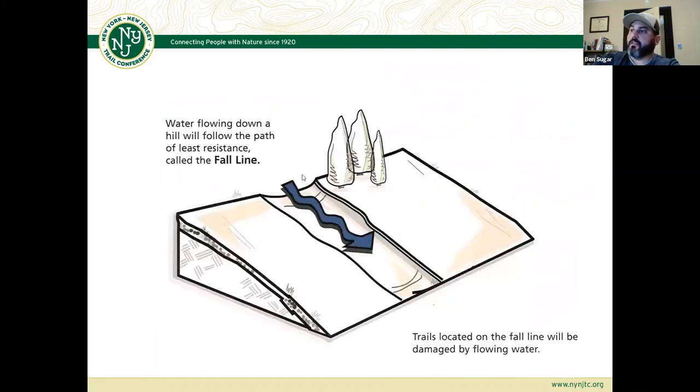So again, this is the fall line. The fall line is, if you were to put a basketball on the top of a hill and just let it go, that direction, that path of least resistance from A to B, from the highest point to the lowest point, that's the fall line. The term fall line is used in ski run design the most, because that's typically what ski runs are, from the top to the bottom. So if you're anywhere near parallel with the angle of the slope, that's what we call a fall line.